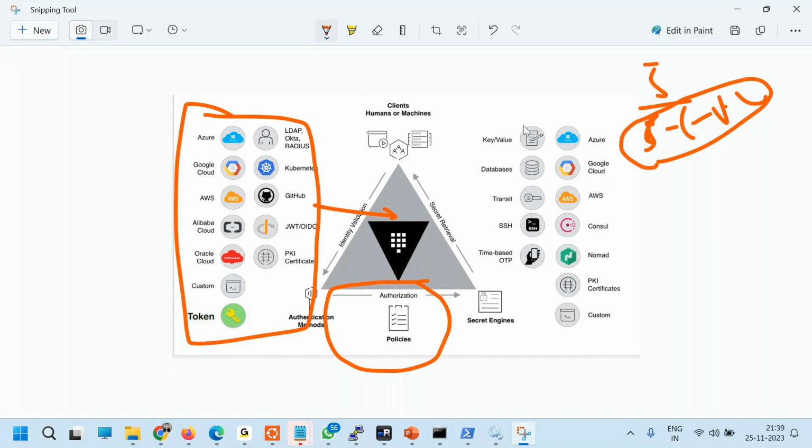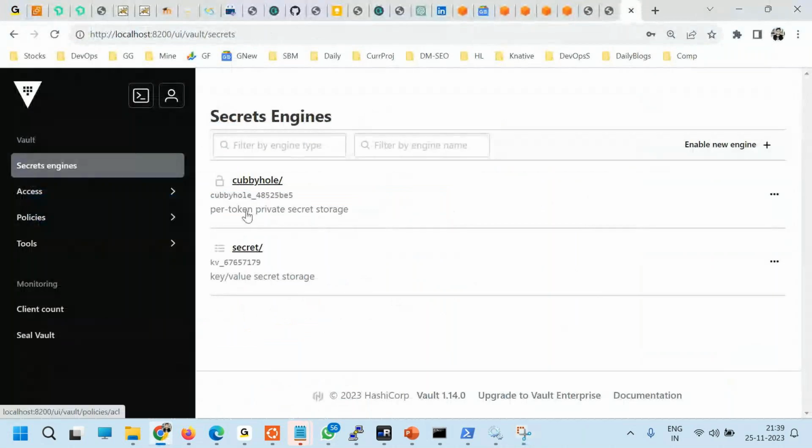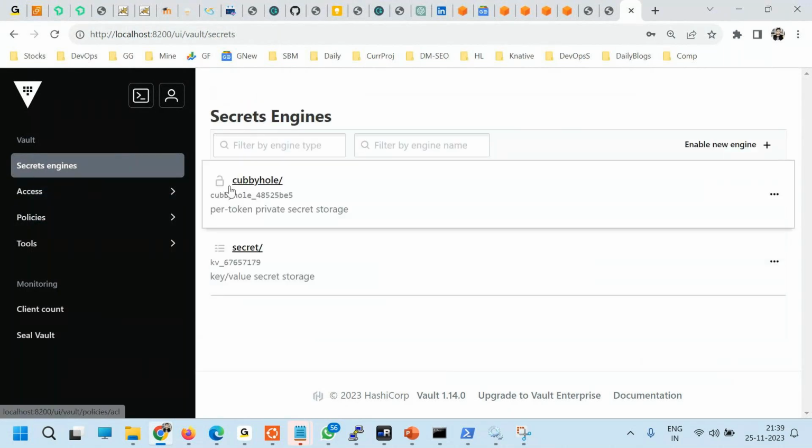By default, key value is supported. Let me show you, it will be easier for your memory. See secrets: this is the key and value based secret, and it is inbuilt. And cubbyhole is per-token private secret storage. So here you can store the token, and here you can store the key and value secret.